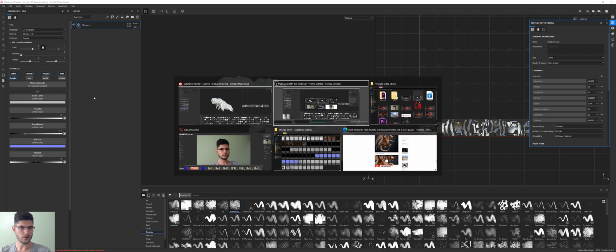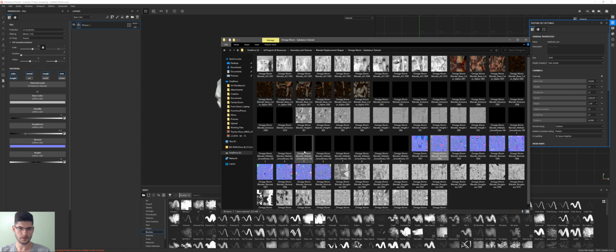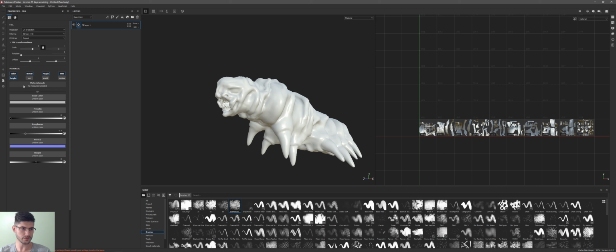Right, so as I said, the maps are in there, and we want to add what we added: ambient occlusion, scattering, emissive. That's all we need for now. We can close it, but we do need to activate it for our fill layer. So ambient occlusion, scattering, emission. Now you can see these maps over here.